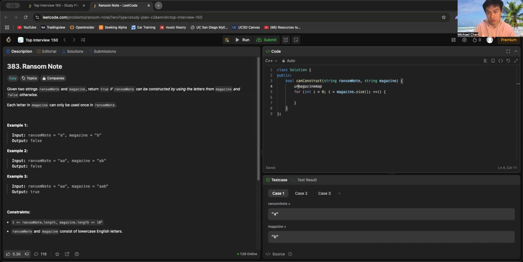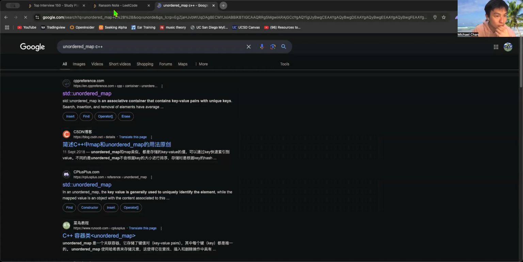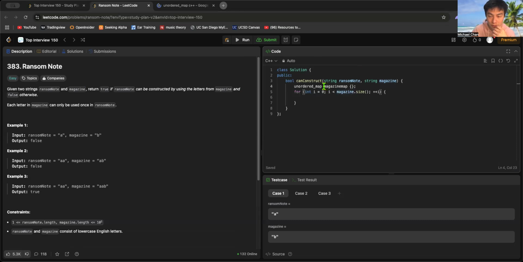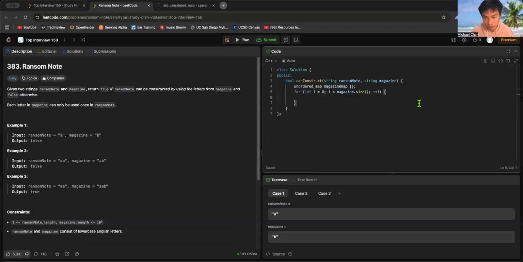This is unordered, ordered map. Why is it not? I'm not tripping, right? Unordered map. Okay, right. So let's say it's an unordered map, and then for magazine, then magazine map.